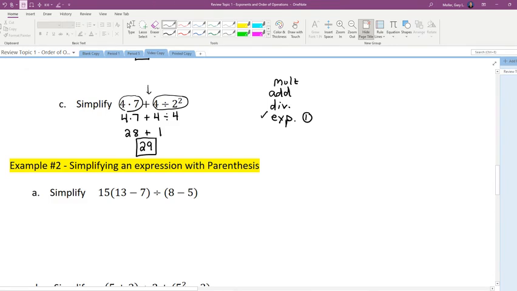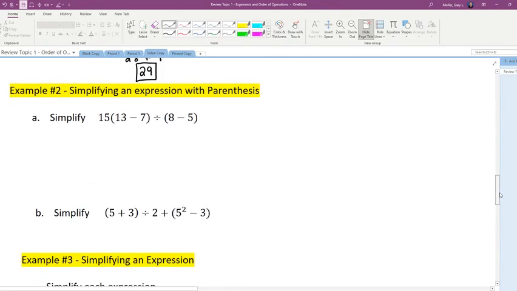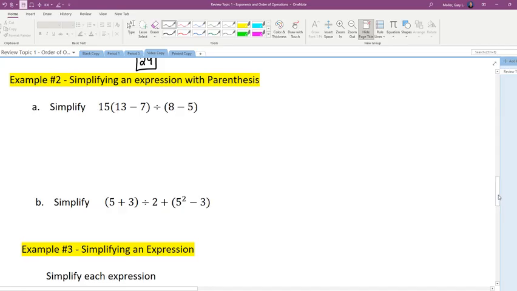All right, so now let's move on to example 2, and this is just going to up the difficulty a little bit because we're going to throw in some grouping symbols. So I look at this problem, and I clearly see, as I look down my PEMDAS list, that I have parentheses, and in fact, I have 2 sets of parentheses. So all that means is ignore everything else and go into that world of parentheses.